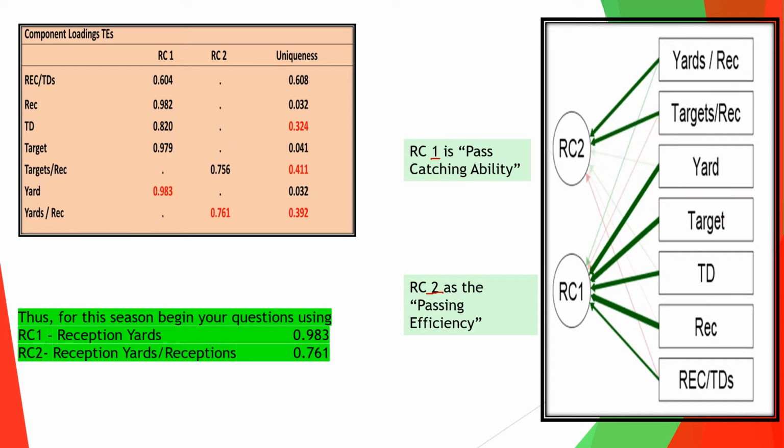But anyway, these are the metric numbers that I use to measure those variables. One is passing yards, and the other one is yards per reception. And you can see 0.98 versus 0.76. This is the more important one of the two. If somebody had a gun and said, how do you judge tight ends with nothing else, one variable, you would pick passing yards.